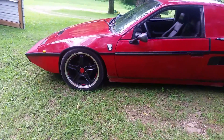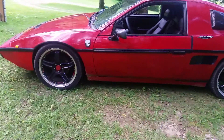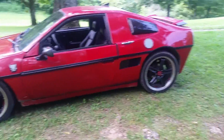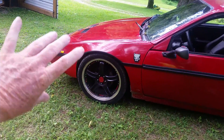All right, let's clean out the shop inside to get the car out so I can do a little video. All right, we start from the front, work to the back. First of all, it's dirty — we drive up and down a dirt driveway. So all right, we got the front end.